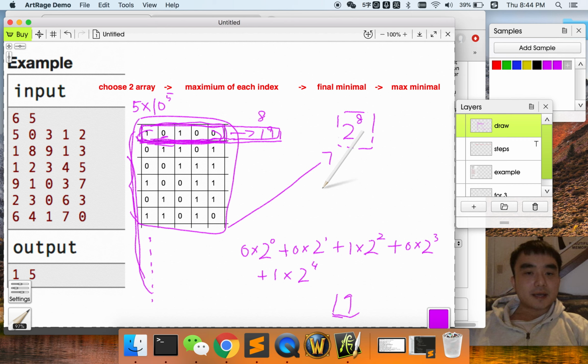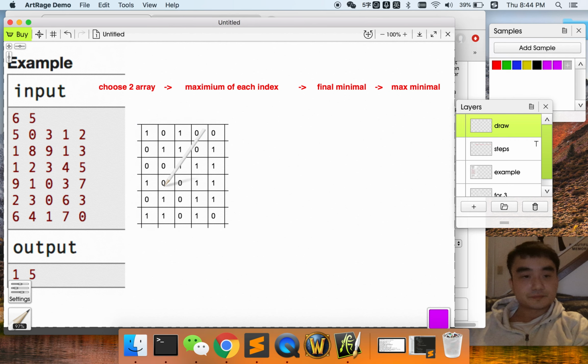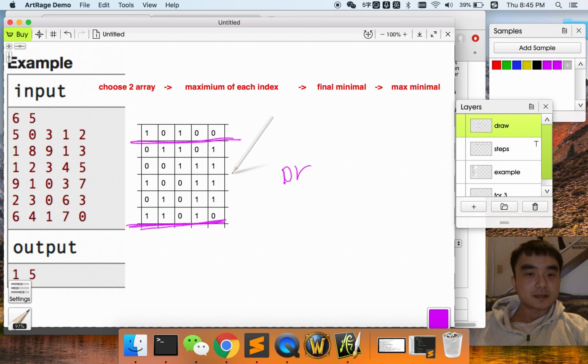And we can use those integers to check, let's say we got this array and this array. We check what happens when we apply the OR operation on these two binary-form integers. Then what do we get?